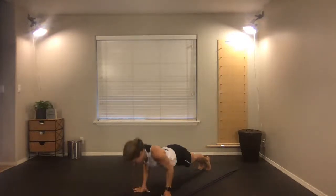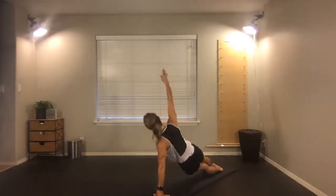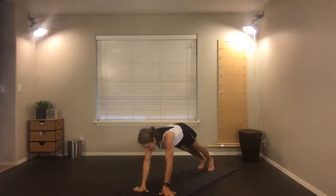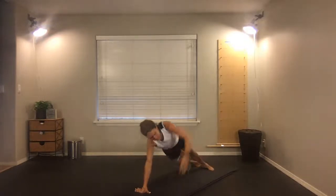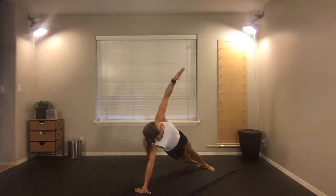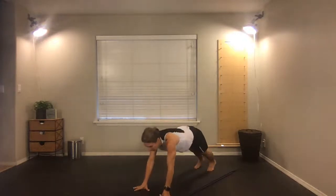High hover. Left arm comes up. Dip the hip. Lift the hip. Left arm comes down. Low hover. High hover. Right arm comes up. Now take this right hand, thread it underneath. Lift it back up. And right hand down. Low hover.